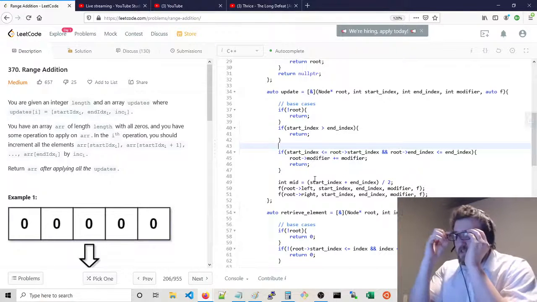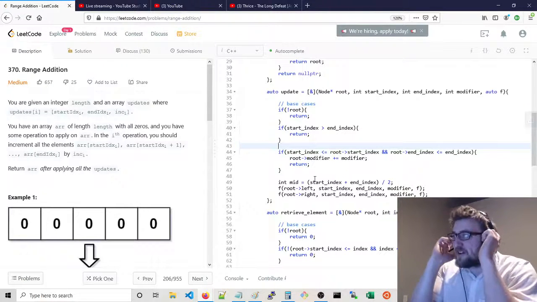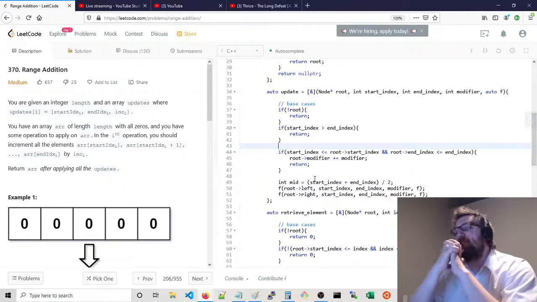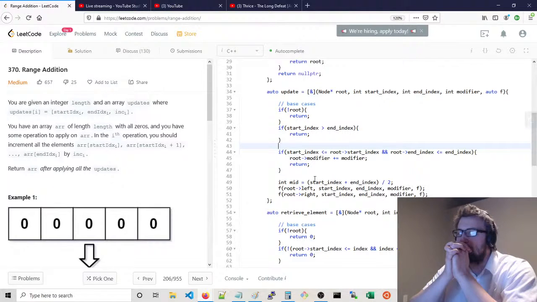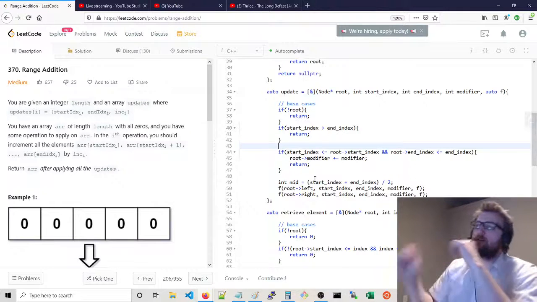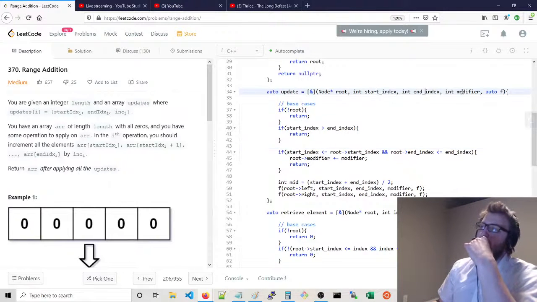Why does it have to be so difficult? Why make this so difficult? It's kind of funny, these parameters just get passed through. Okay.